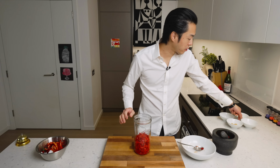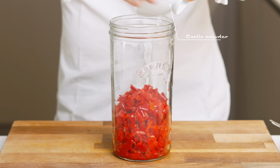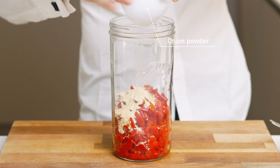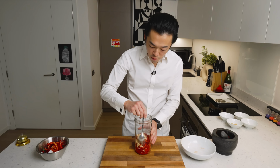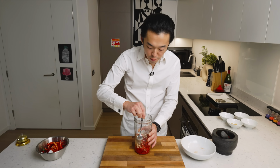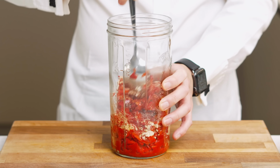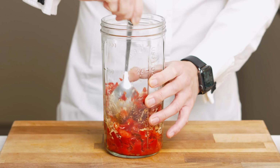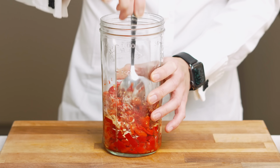Now, 2 optional ingredients. Dry garlic powder for some savory depth, dried onion powder for some subtle aromatic background. And the reason why we're using dried instead of fresh, besides better moisture control, is that we want to mimic the effect from barrel aging, giving us more mellowed flavors.